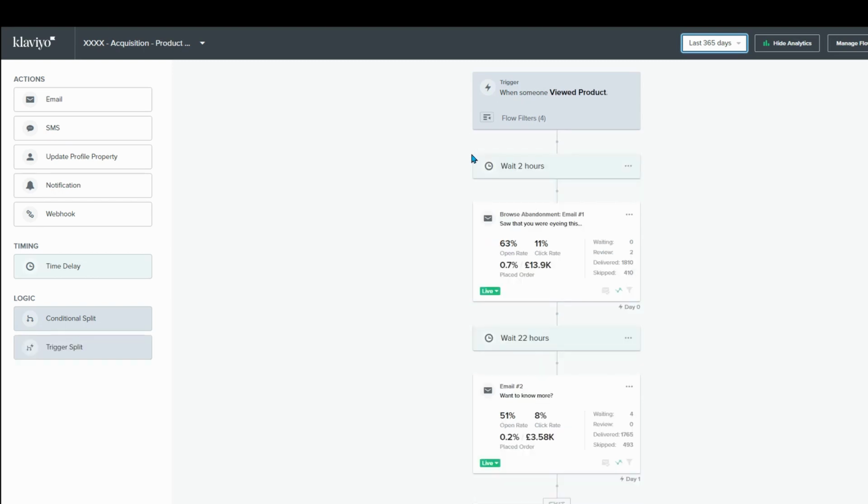So another one is the view the product. So again, because they've signed up, they've come on the website, they've put in their details in the pop-up, this allows you to retarget them just because they've viewed the product. So they go on, they look at what they like, and then they leave. They don't add it to cart, they don't add it to the checkout, but because they signed up, you've got the details. Now, they've left the website and you then retarget them. Again, 63% opening that, 11% are clicking on it, and 0.7% have placed an order. It's still £14,000 that possibly we wouldn't get without that flow being set up.